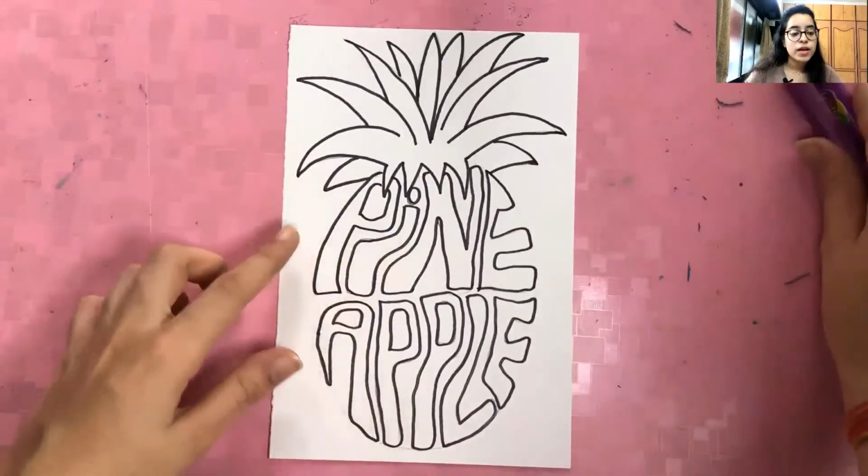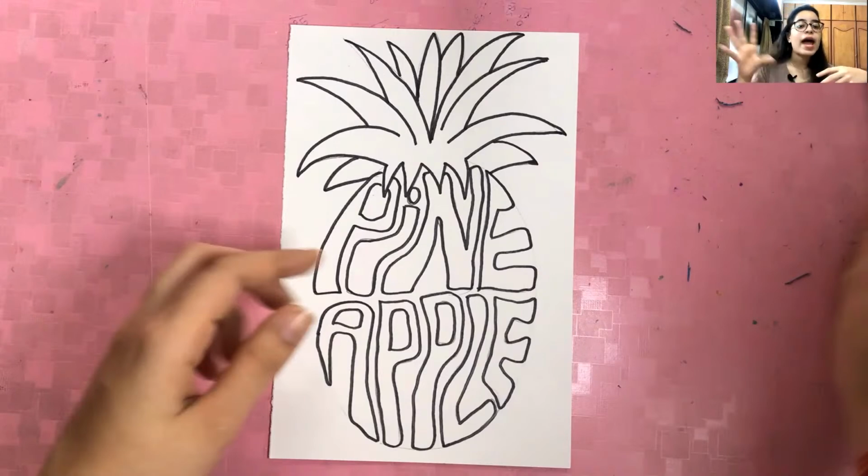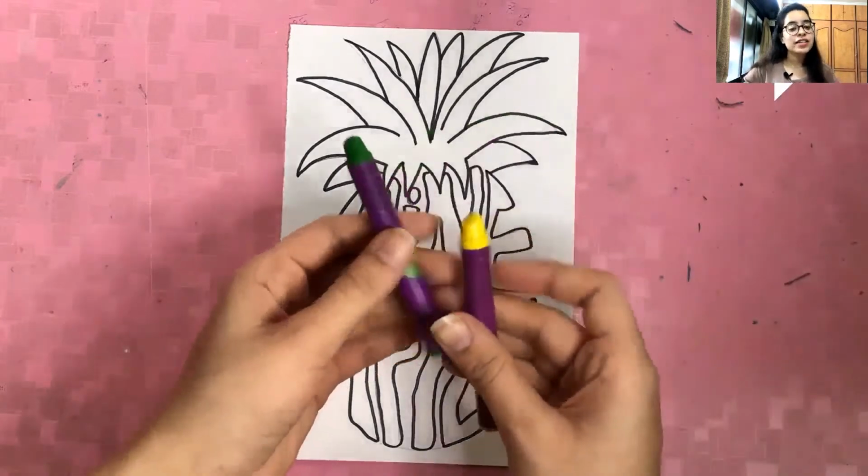Awesome. Once we are done with everything, the rough sketch and the outline, it's all time to fill colors. And there's no different kind of thing we are going to learn for colors. It's basically just filling the alphabets with yellow and the leaves with green. So you all can get started with filling colors to this piece of work and make it more and more vibrant. Okay, so let us get started.